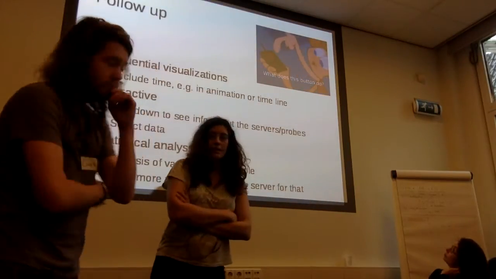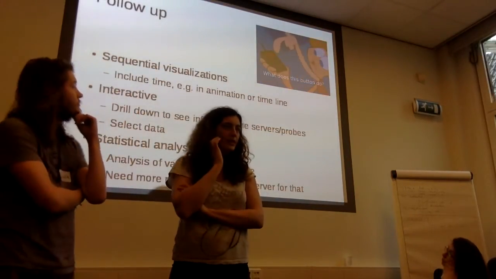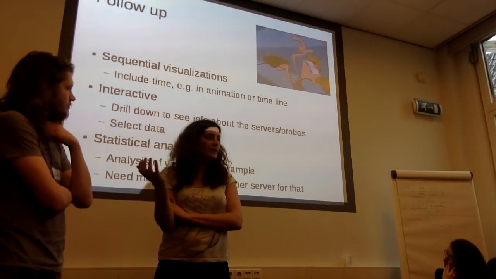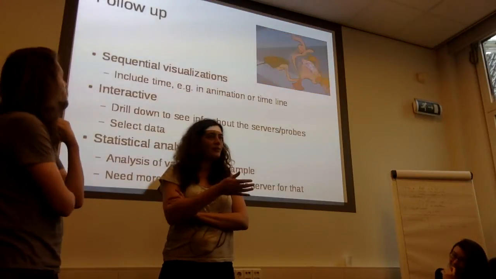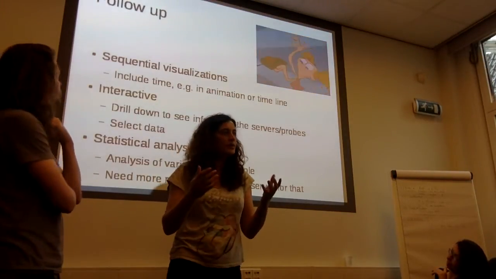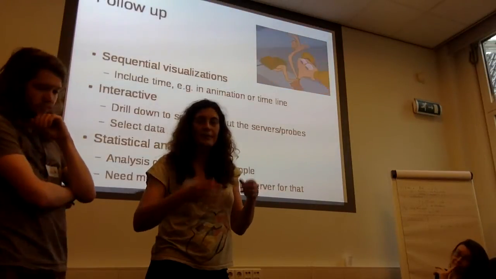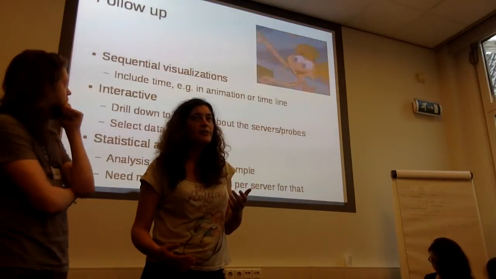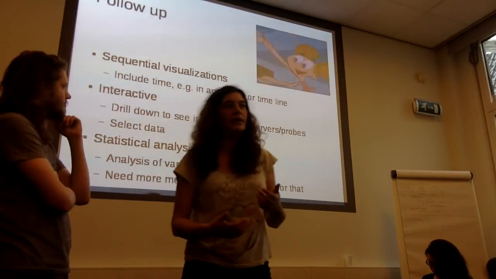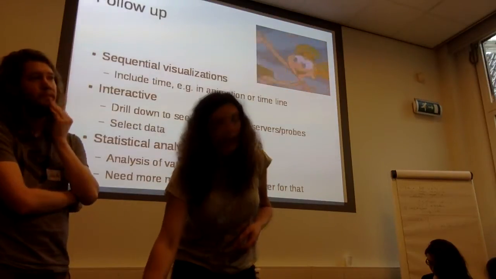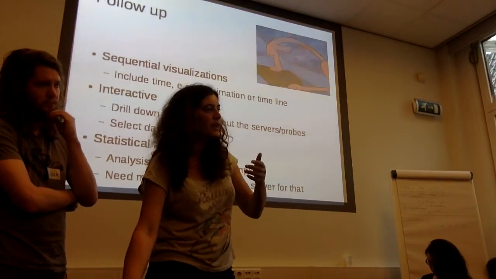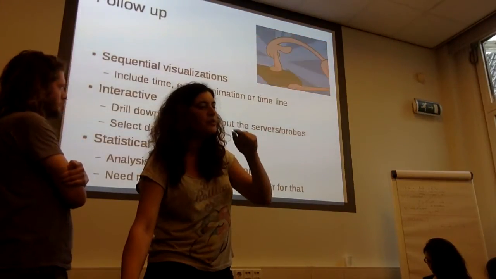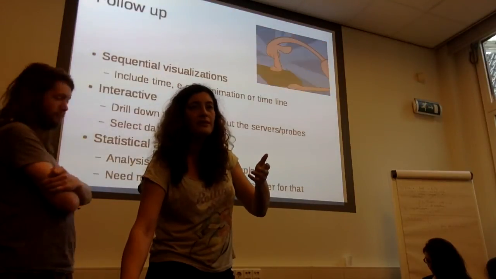Yeah. So the follow-up on this would be that right now it's really a snapshot. In what he presented, time is included, but in the other visualization it was just a block of 12 hours, and you actually want to have that in a certain time frame. So include time. R is not really interactive, so it would be nice to implement this in some way that can be interactive. And in the end, you do not only want to visualize it, but also say something with statistics so that you can point to anomalies in the data set.